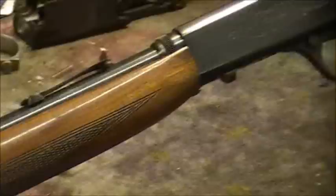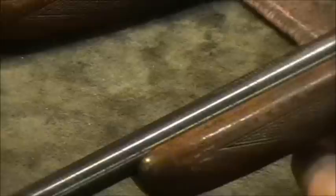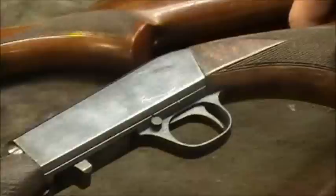This is going to be broken down. We're going to restore this one completely. This is an old early model long rifle. This little gun is rough as a cob. It's seen better days, but we're going to restore it and make it look new again. And maybe we'll just start with this little old early model here, and we'll talk about this a little bit.